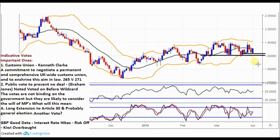Now you could wait. I've come in early just to get what I consider to be a really good expected payout against my risk. You could maybe wait to come through this red candle tail here, or wait for 195. But the reason I don't come in through 195 is because of when we saw the pound bounce up to 195 and come down, bounce, come down, bounce. This is when you've got May carrying on with something that isn't going to work, okay? And the pound is restricted on the upside. It's capped by 195.